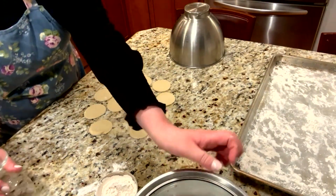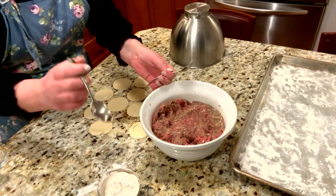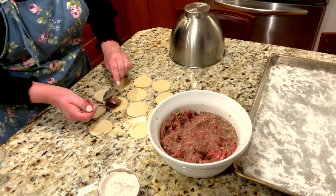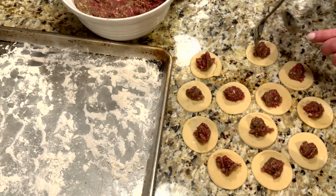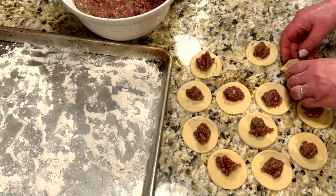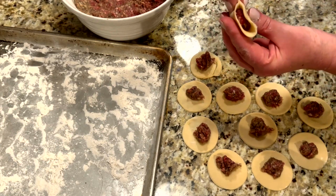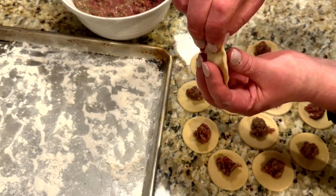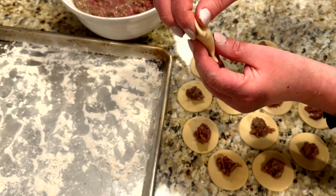All right, now to these, we're going to take, remember this meat we made here? So I'm going to take about 3/4 of a teaspoon, or maybe a teaspoon, just like this, and put them in the middle of each circle. Okay, so in the middle of each circle, just like this. And then we're gonna be making our pelmeni. So you pick it up. I like to stretch a little bit on each side and begin to pinch everything nicely. Just like this. Pinch well so everything seals up. Because if it's not sealed up, guess what? During the cooking process, that meat will fall out and we don't want that.